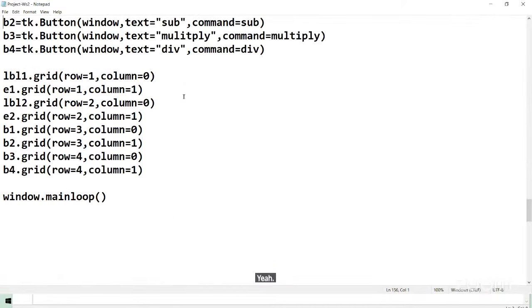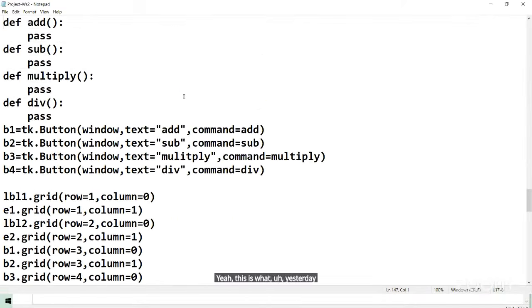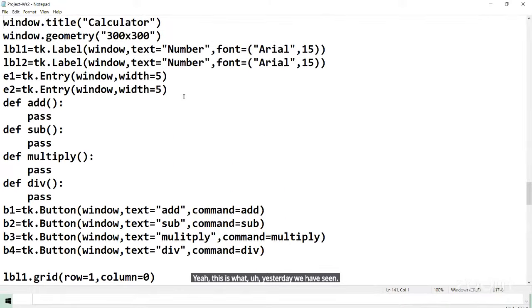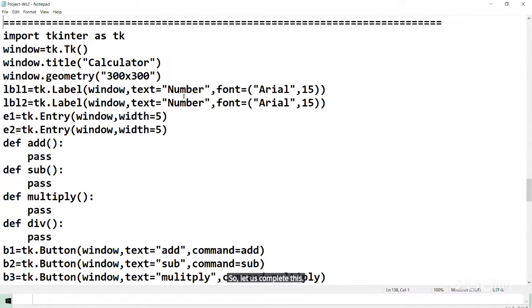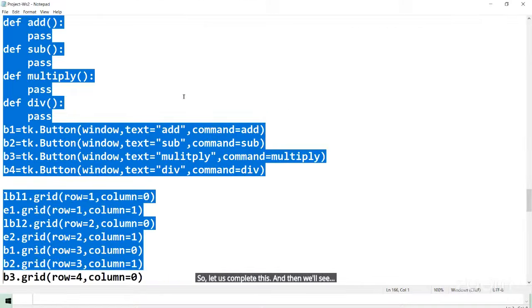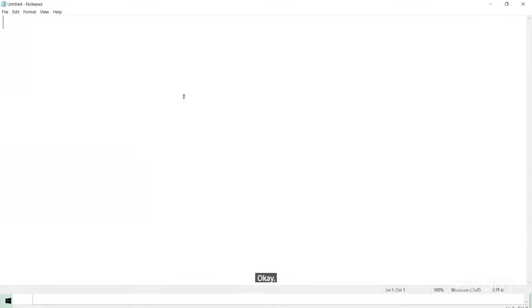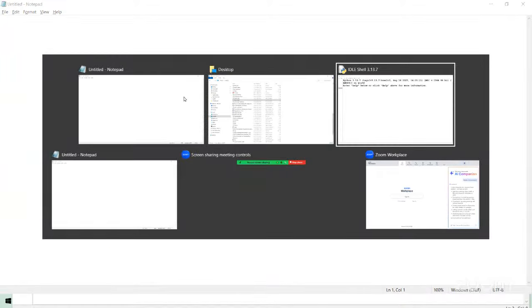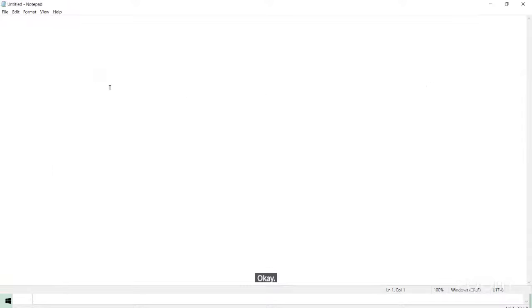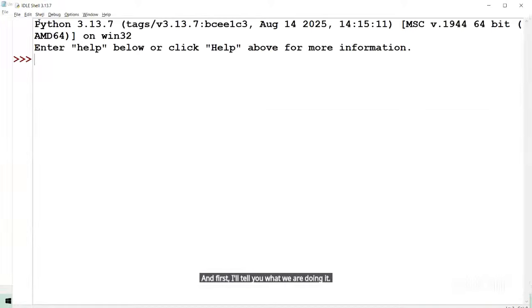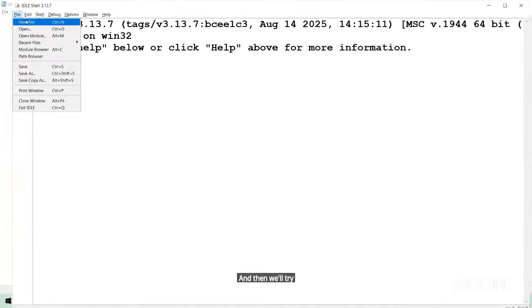This is what we saw yesterday. So let us complete this and then we'll see one small capstone project. First I'll tell you what we are doing and then we'll try to develop the application here.